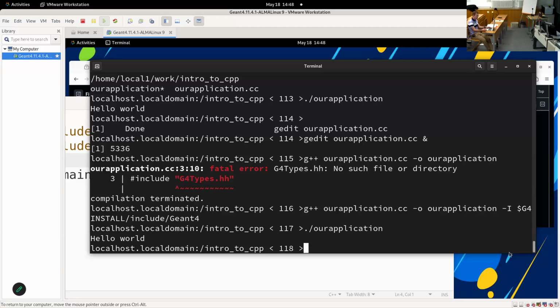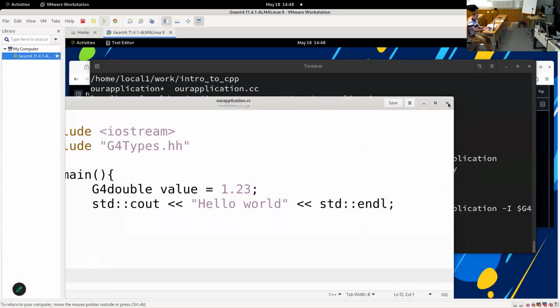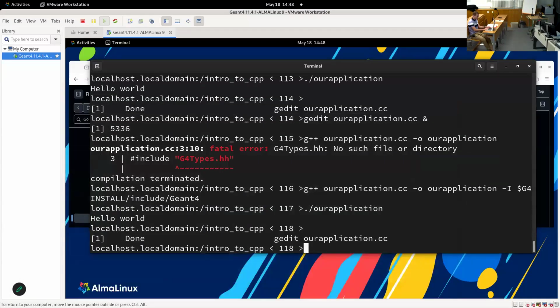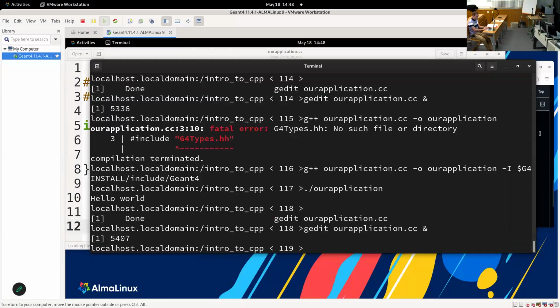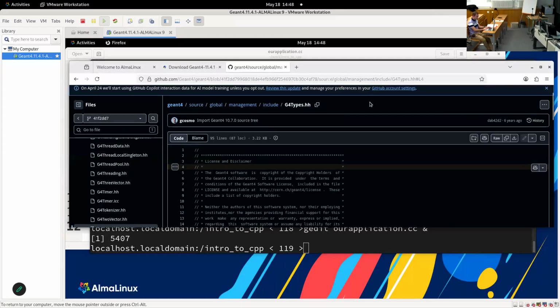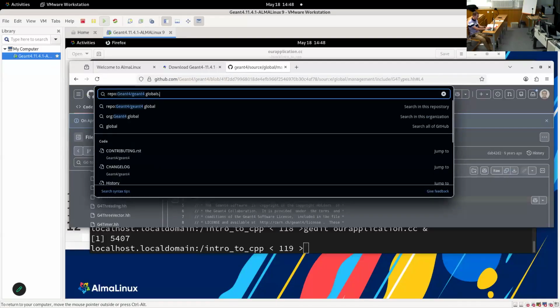For example, for streaming, we will use something very simple. If we want to use it, we can take a look at another header file, for example, globals.hh.